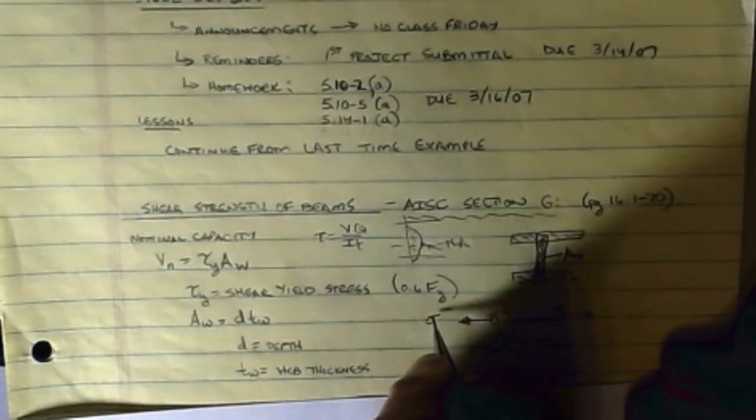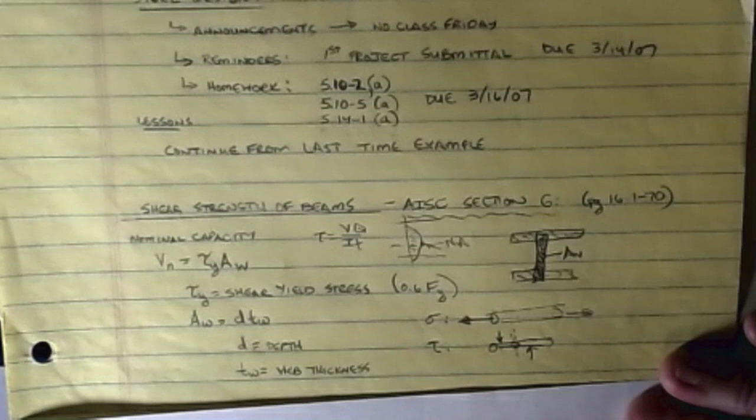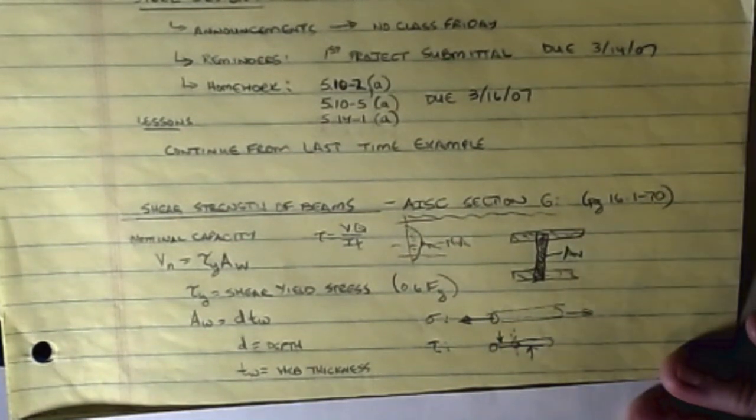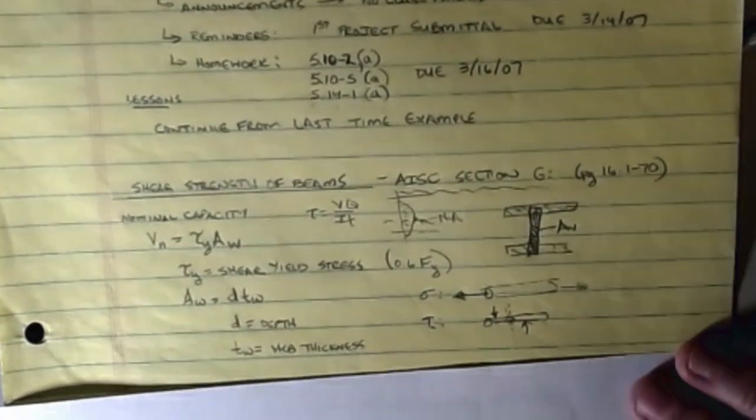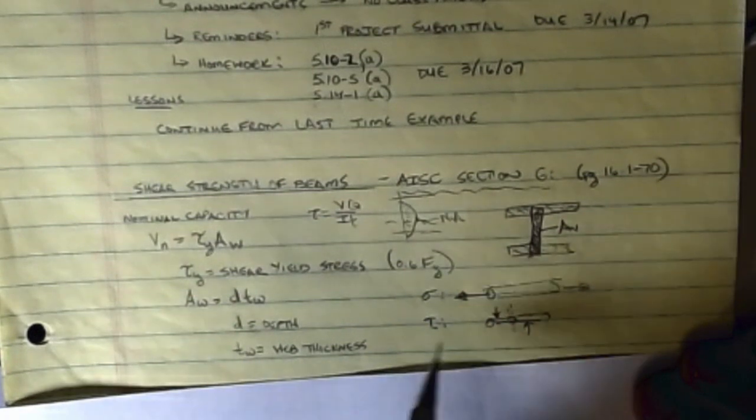This is a sigma, okay? This guy is a tau, in which you're actually trying to shear the thing or break it. Imagine it's like a piece of chalk or a wooden pencil, and you're trying to snap it by moving your hands relative, parallel to each other, as opposed to trying to make it longer. That's the difference between normal and shear stress.